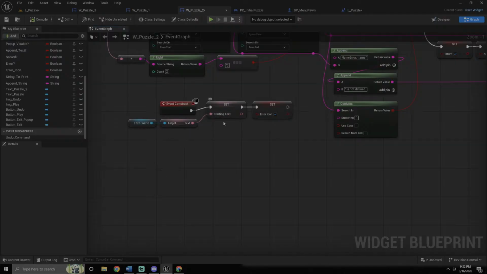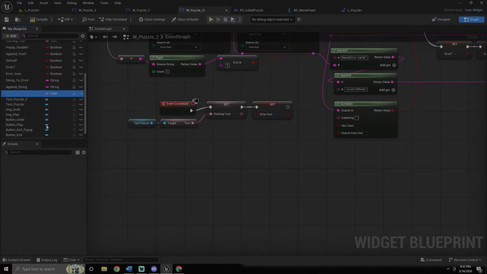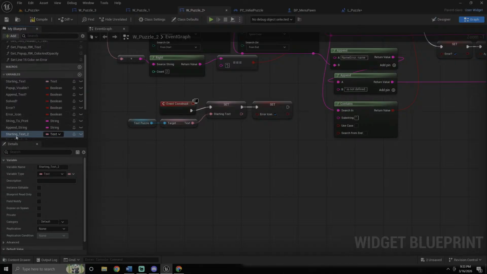Specific construct, start text. I'm going to need a second one. Duplicate. Starting text 2. Okay.